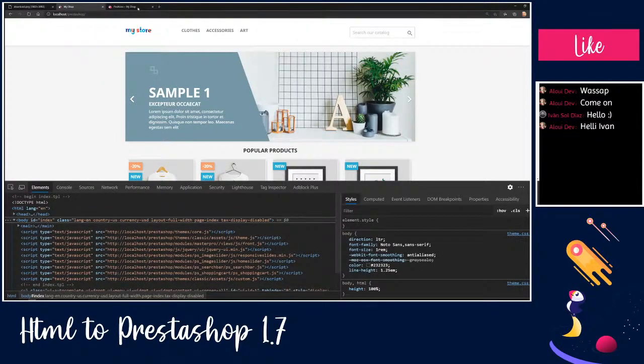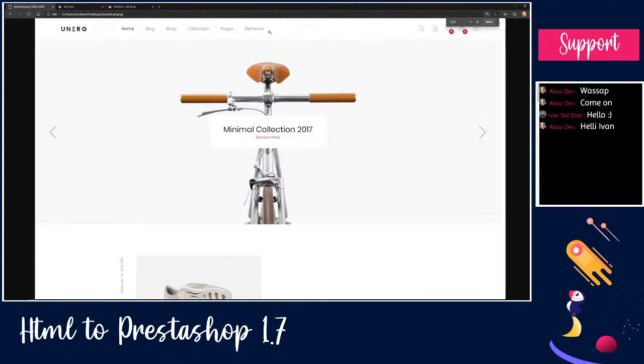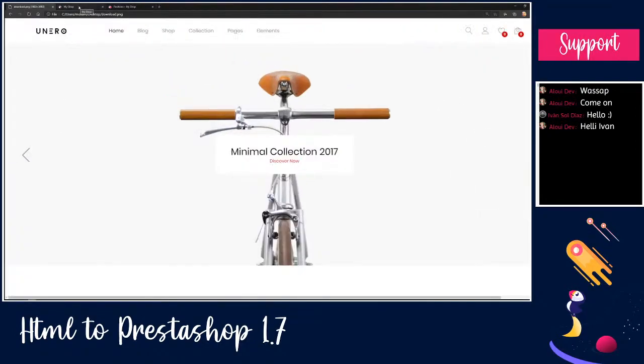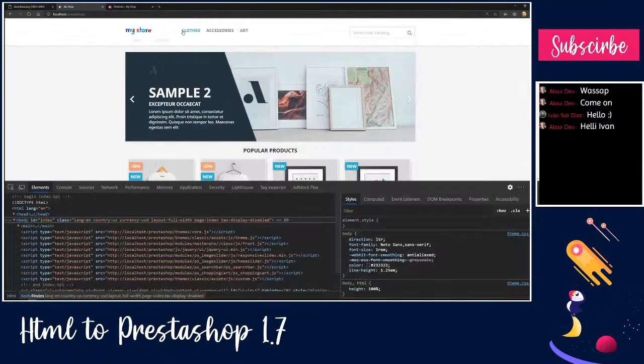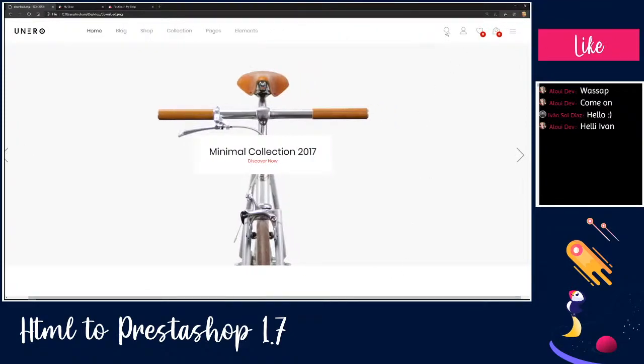We start to get close to what we are aiming to get. How can I make this slightly bigger? So what we have here, we have the logo, we have the menu, and we have these right side elements, the search, the account, sorry.